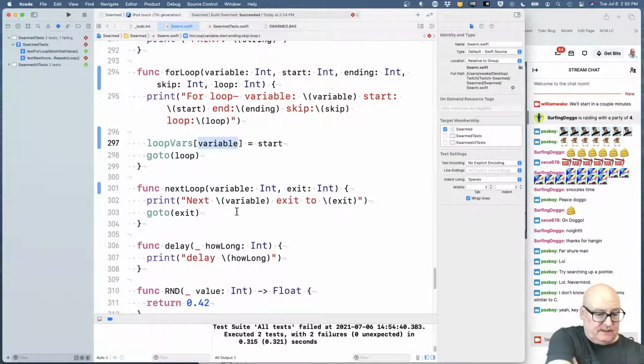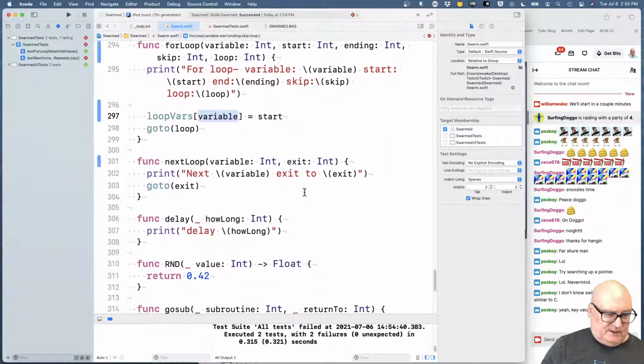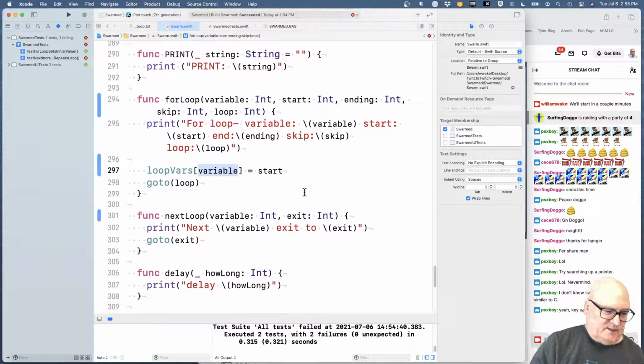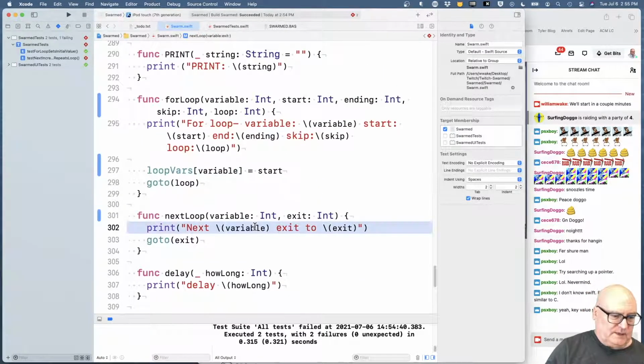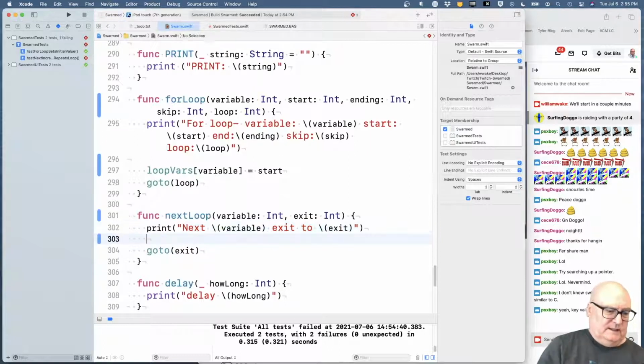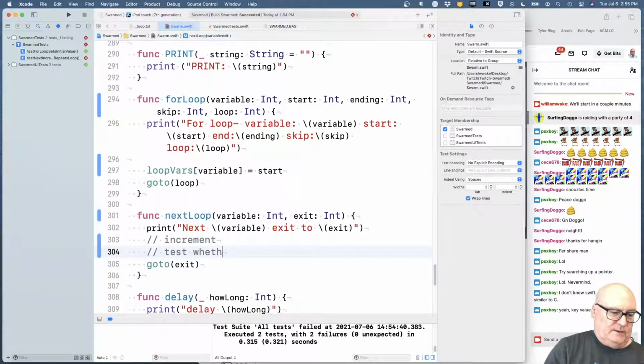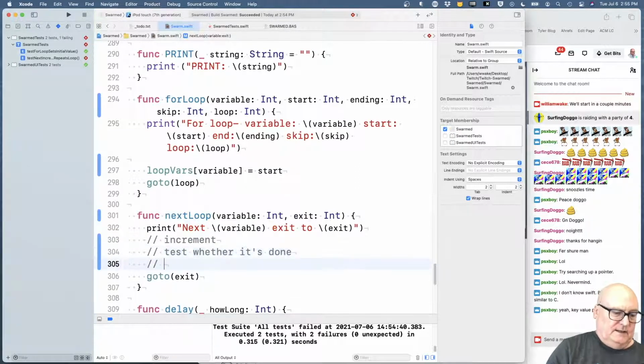Oh, there really is a stack of these things that goes on. But I could imagine, I don't know, could I have parallel arrays? Is that too stupid? Okay, so next is really supposed to increment. Let's see, it should increment and then test whether it's done and then decide where to go.